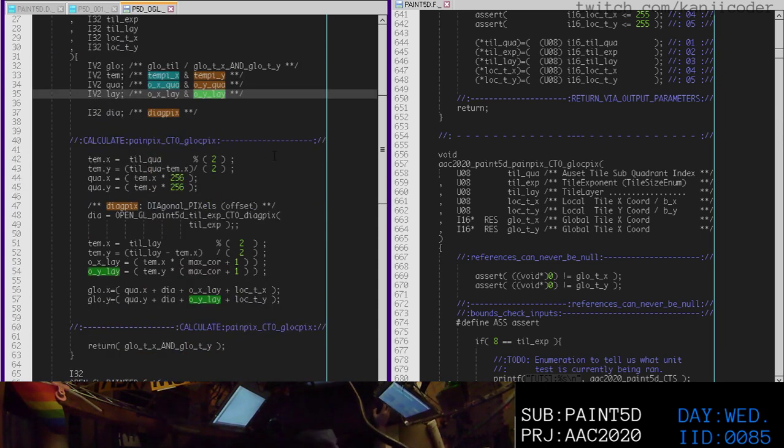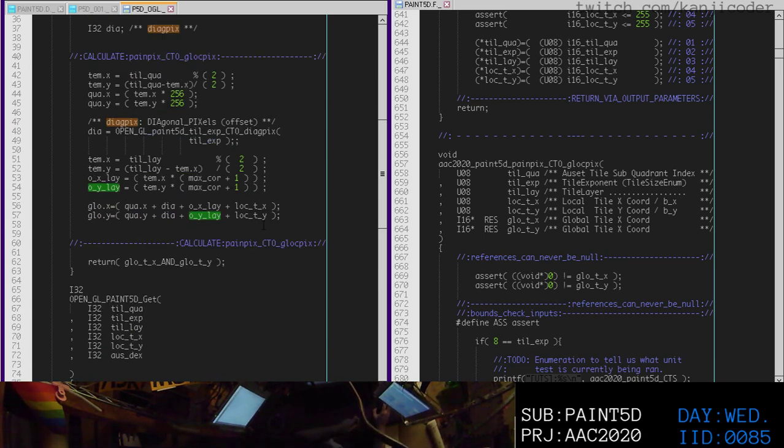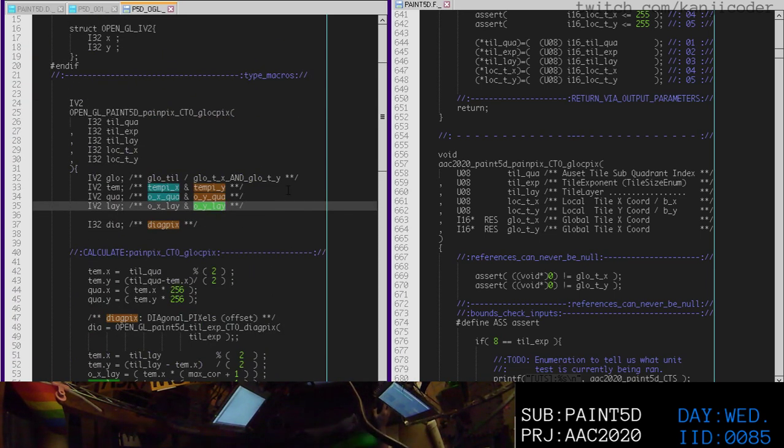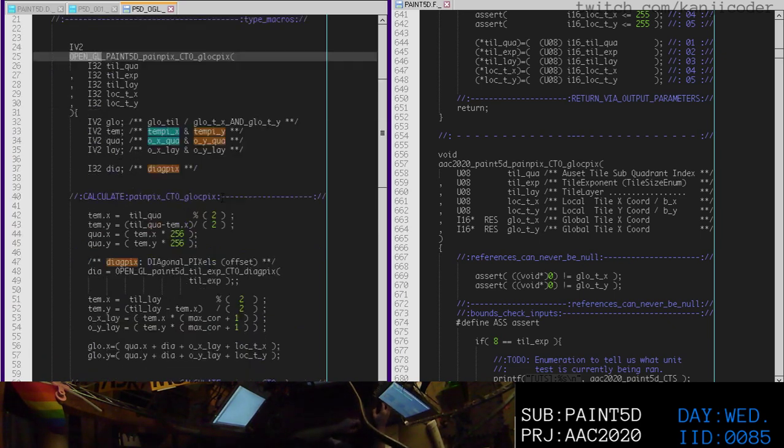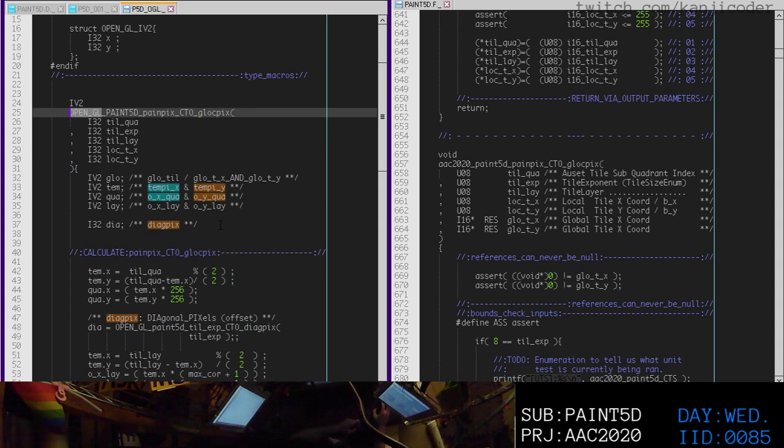And since this is going to be a very painful transcription of the logic, we're really going to hope our tests were good enough. However, we're also going to test this code by comparing it against the AAC 2020 versions of the same functions. That's the way we're going to test it, I believe. That's how we'll do it.